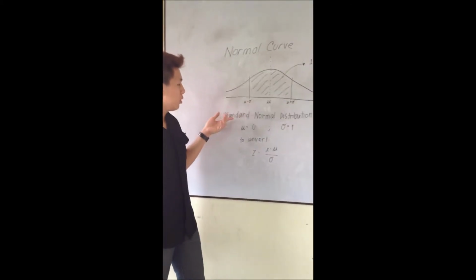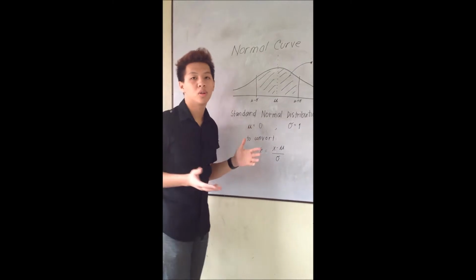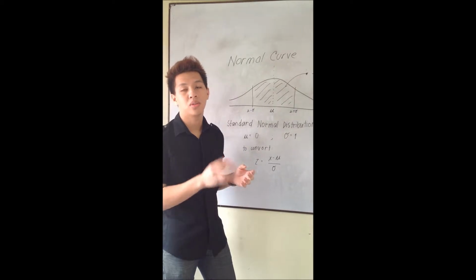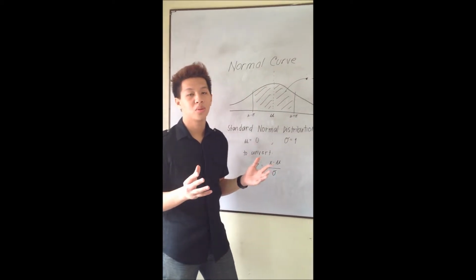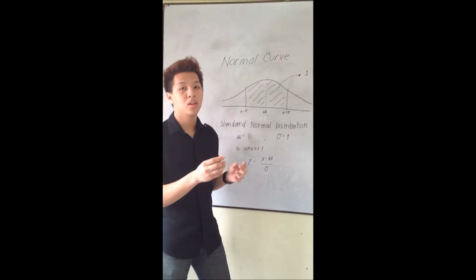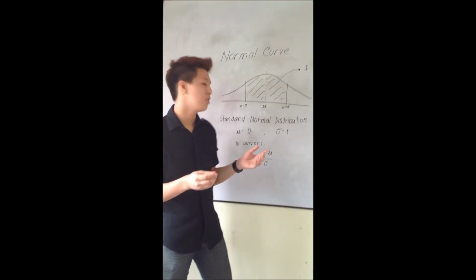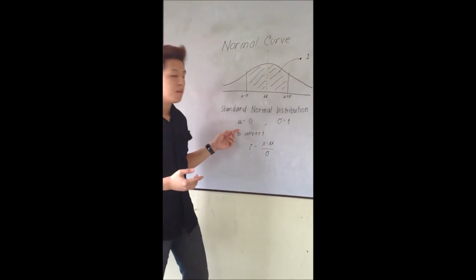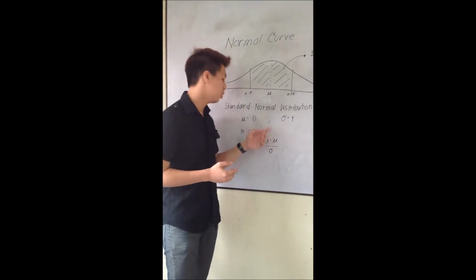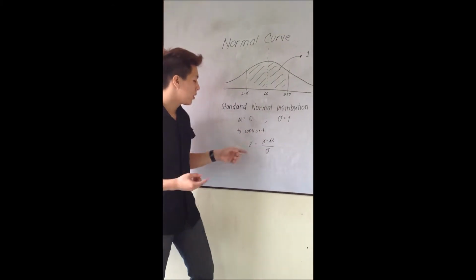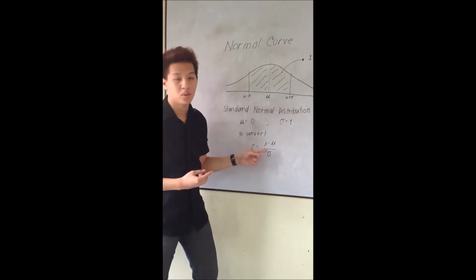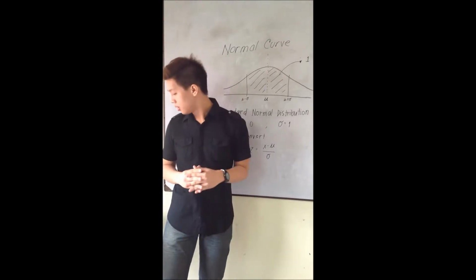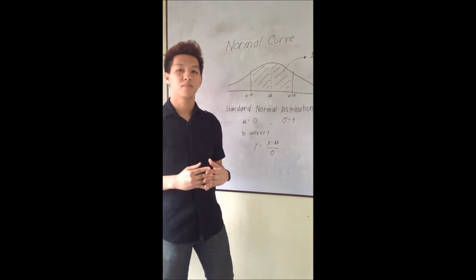A while ago we saw the probability density function of the normal distribution, which is quite long, so we don't need that. We're just going to use the table in order to get the value of z. To use the table, we need to consider these properties: your mean should be 0 and your standard deviation should be 1. To convert it, z equals x minus mu over the standard deviation. It's also a continuous random variable, which will be discussed next.